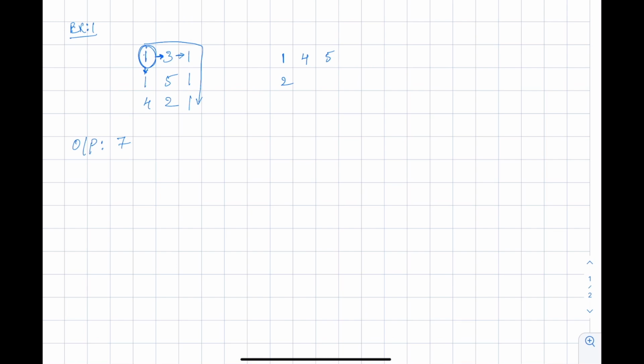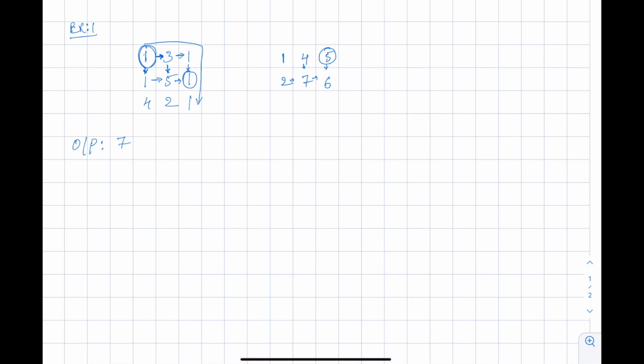And if we are considering 1 comma 1, there are two paths by which 1 comma 1 can be reached. So we have to consider the minimum path. So we are going to consider the minimum value of this 4 and 2. So the minimum path sum is going to be 2, plus the current element, which is 5, that is going to be 7. And for 1 comma 2, which is this element, there are two possibilities again. So if you are looking at the minimum value, it is going to be 5. 5 plus 1 is going to be 6.